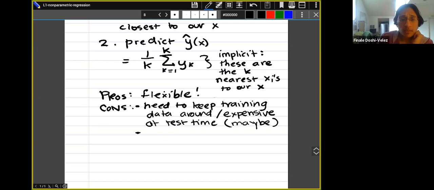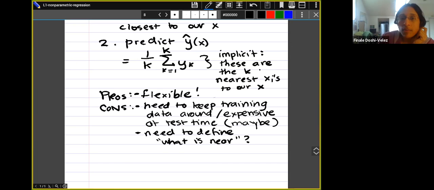Another really important thing that we have to keep in mind, that may be a pro, maybe a con, but it's certainly a challenge, is that we need to define what is near. And this turns out to be both the strength and one of the challenges of using this particular method. So imagine that now your data point X, I work on a lot of healthcare applications, is a whole patient's record or something like that. So it's a really complicated object. It has numbers, it has text, it changes over time. So figuring out even how to put that into a normal regression might be quite challenging, right?